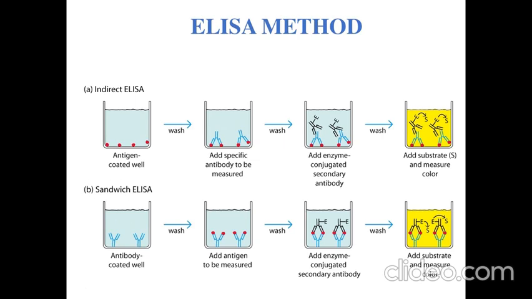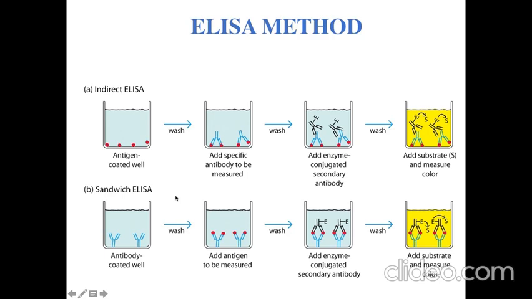So there are two cases. For example, if the patient is really infected with the pathogen, the antigen will attach with the antibodies coated over the wall of the container. The secondary antibodies will also bind with the second epitope of the antigen. When the substrate is added, it will change the color, and upon change of the color, it will be indicative of having the infection.